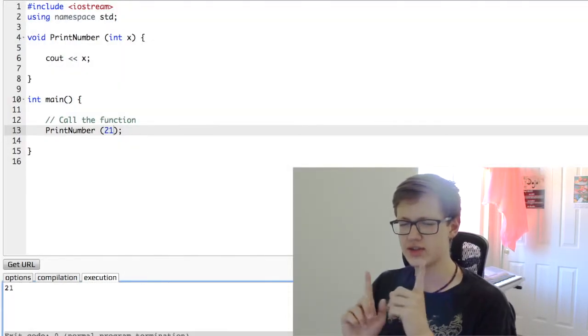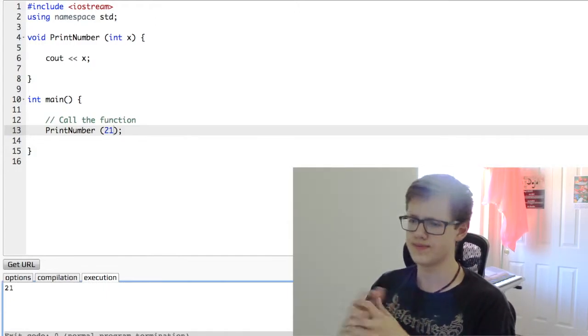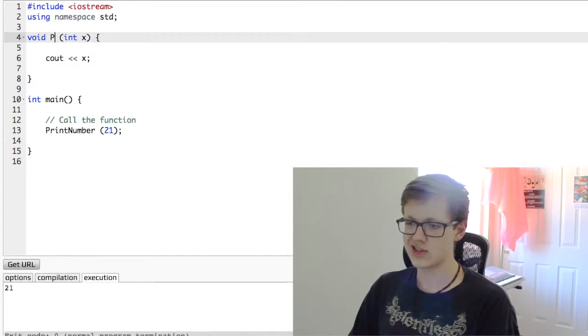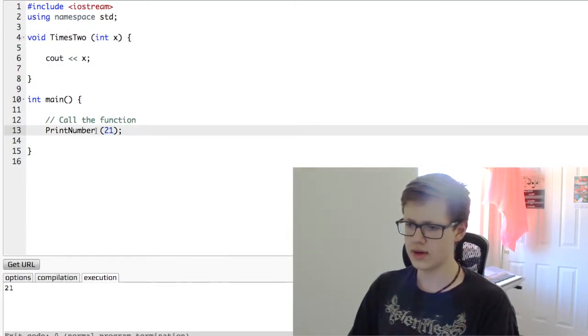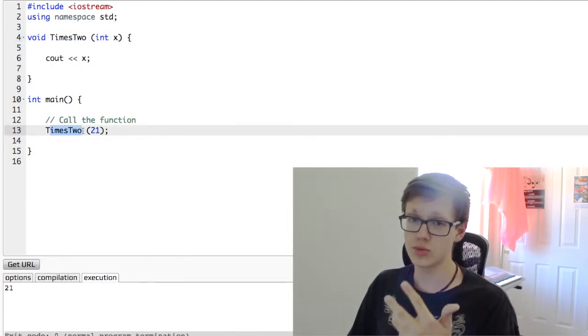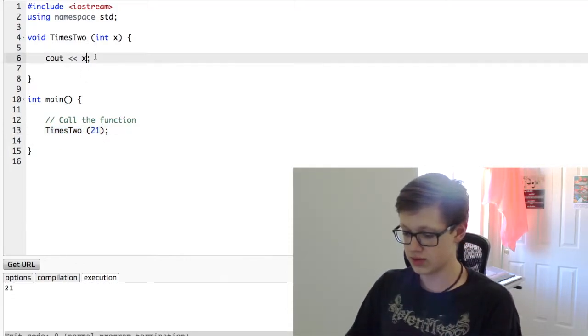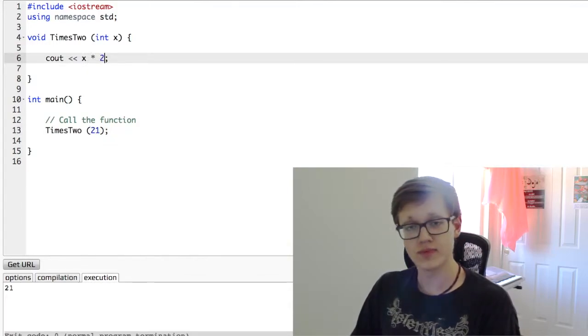Now this leads us to something very cool. Let me show you. So let's change the name of our function to times 2, right? Like multiply by 2, okay? And we're going to go down here, and we're going to write times 2 as well, because this is the name of our function, right? What does our function do? It times 2. It's going to multiply something by 2. So we're going to write 21, okay? And we're going to do times 2.